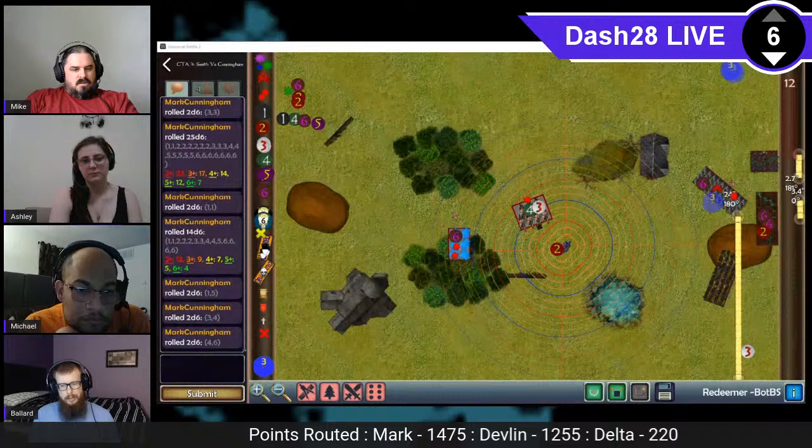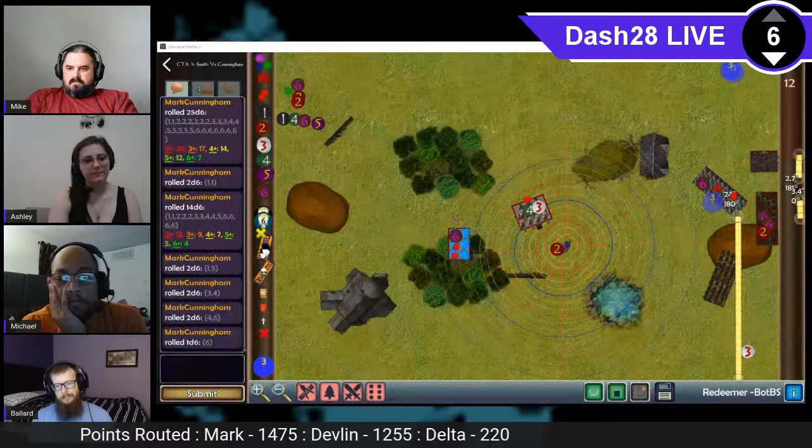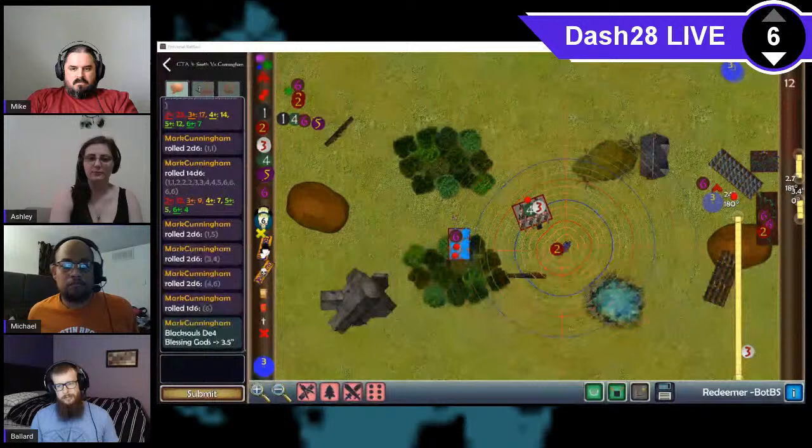So there it is. 10. We're definitely going to kill a druid. And just a 1-inch overrun will give him the... Or just a pivot. Yeah. Pivot, yeah. Either way. Whatever you want to roll. Sure. Whatever floats your boat.